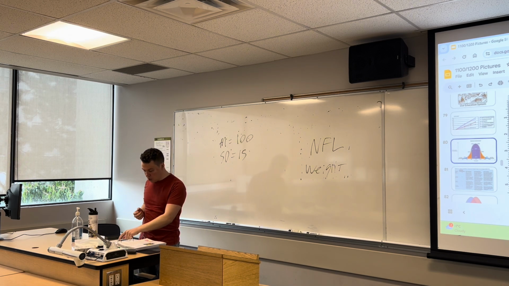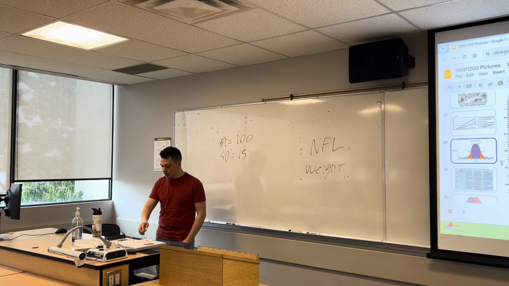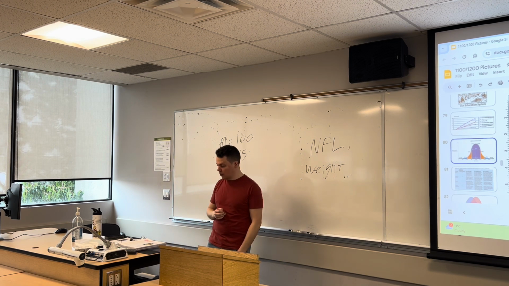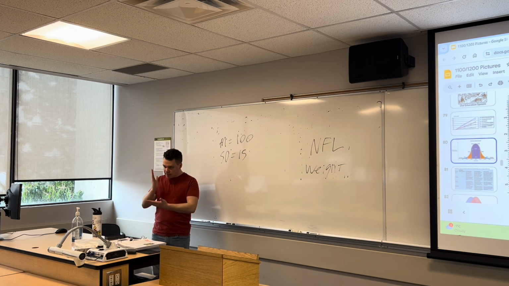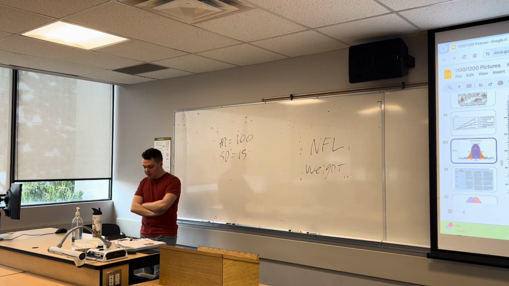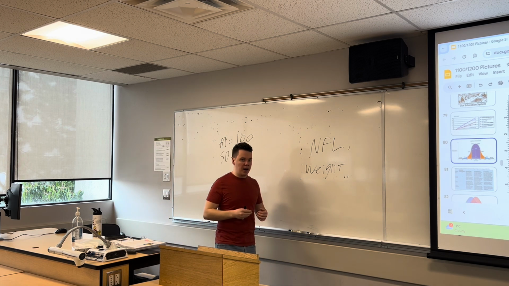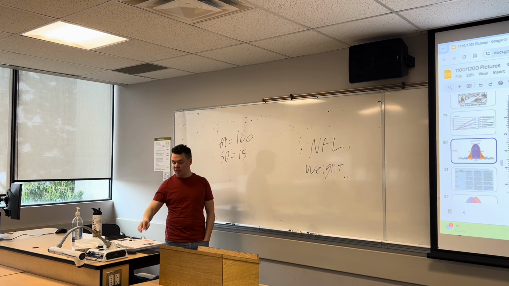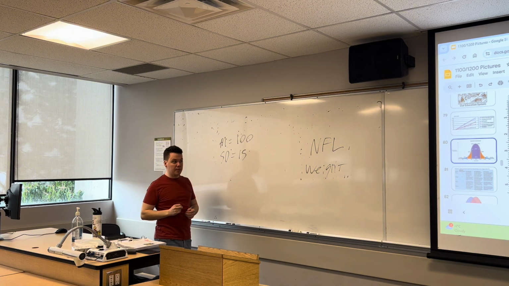What's important to know about the low end? About 2% of people are below 70. And this, by convention, is the cutoff for having an intellectual disability. But the DSM-5, which we'll talk more about at the end of the course, the standard manual for diagnosing mental disorders, has added the criterion that you have to also have impairment in functioning. Some people have IQs below 70, but they live normal lives, work a job, live by themselves. You can't really tell if you talk to them that there's anything wrong. Nowadays, they would not be diagnosed as having an intellectual disability. You have to have both a low IQ, defined as below 70, and impaired functioning.